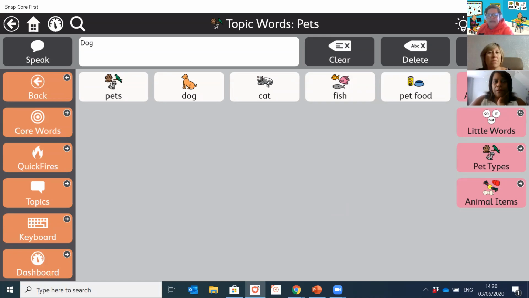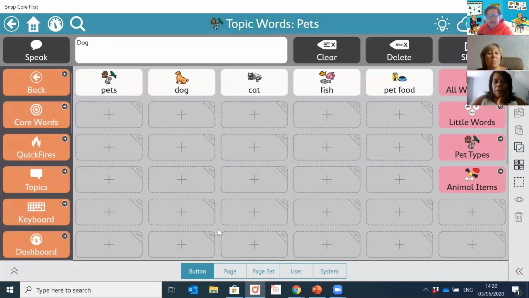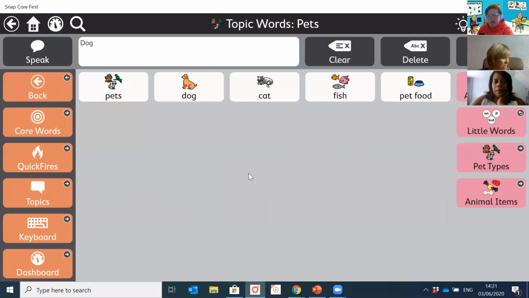Then this button here, the cog with the pencils, is our edit button. We're not going to go into that a huge amount today, but it's our customized session. We will take you into the editing bar and talk about things like how we add buttons, remove buttons, hide buttons, and change some of the content and style. That will all be done via this editing button up here. Then you've got your message bar, so your message window will be in there. We've got a clear and delete button and a speak button on there.